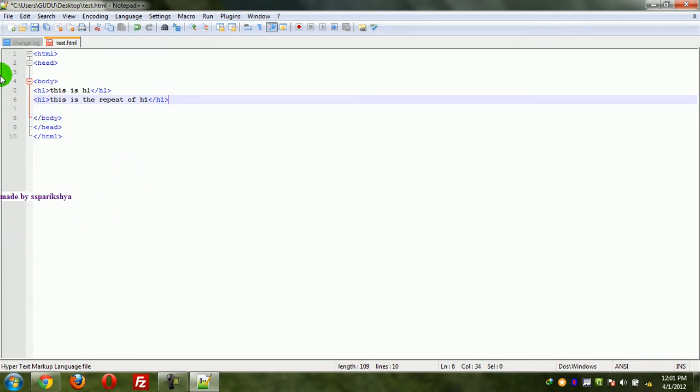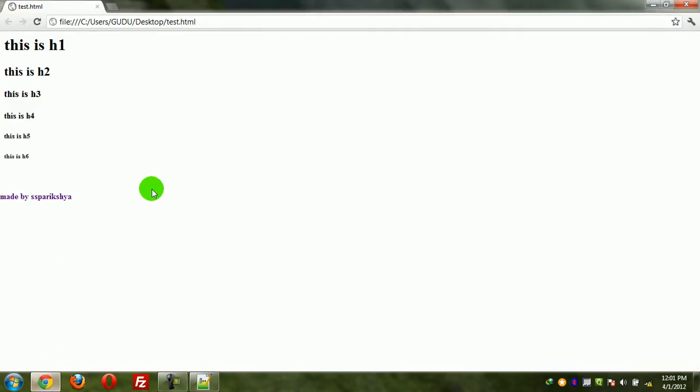Okay, I have to save this. Okay, when I refresh this, there is no difference. From it you can see you can use one header several times, and there are 6 types of headers.